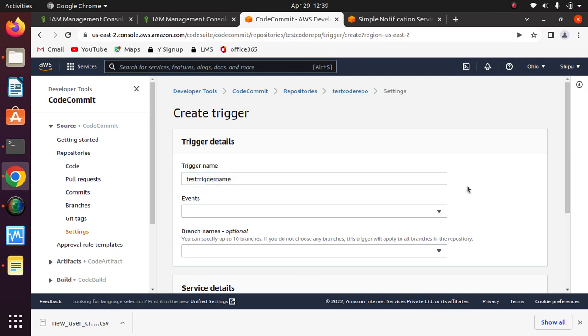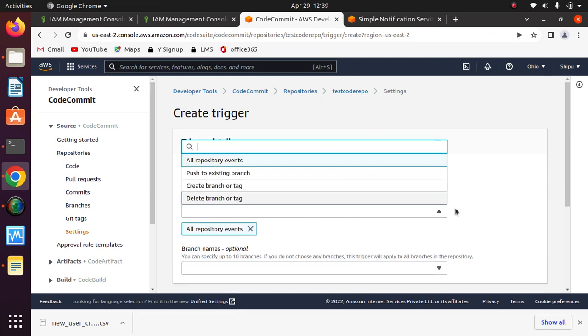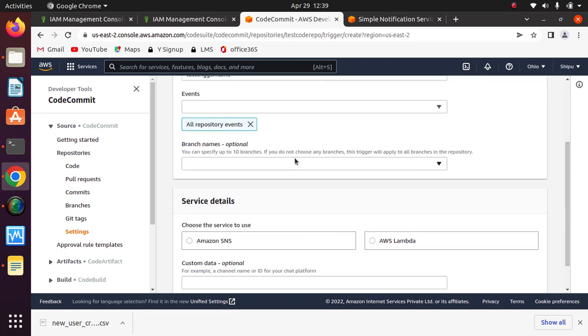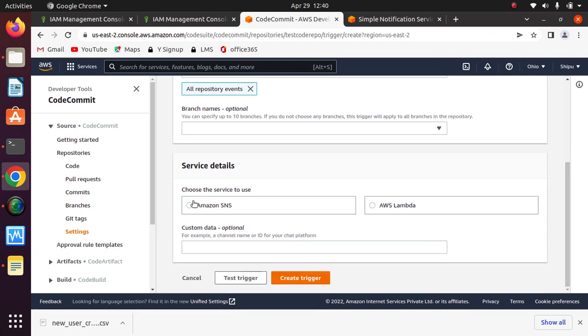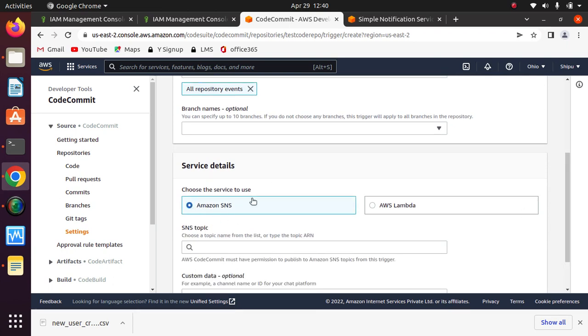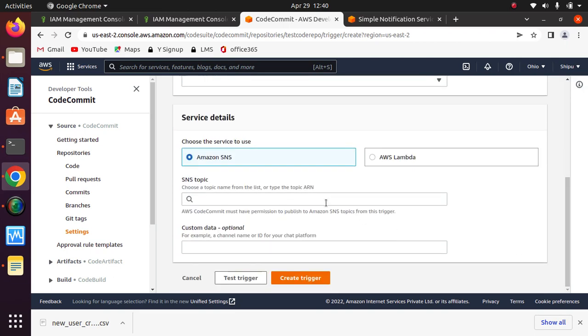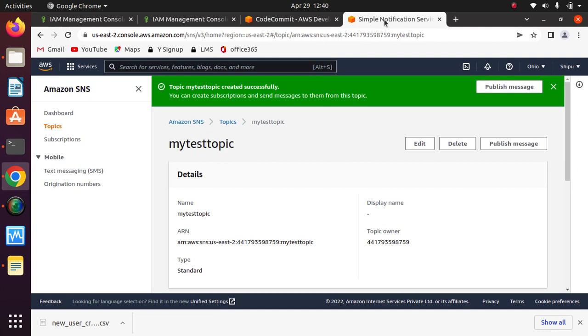Whatever the name, then the event will be all repository, and then the branch name, no need to select. So Amazon SNS, right here we can see the SNS topic we have created in Amazon SNS.